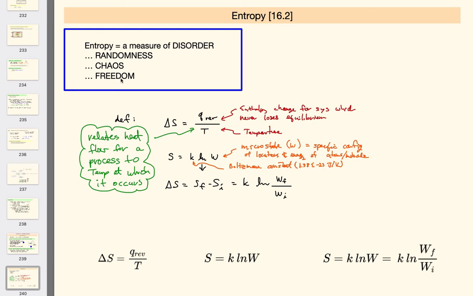Well, what do you mean, freedom? Well, think about the molecules as being in a cage. The molecules were caged in a little bottle, and you open the bottle, and now they can run around anywhere in the universe. That's a whole lot more freedom. It's a jailbreak. So you're in a 6x6 cell, and all of a sudden you can travel anywhere in the world. That's entropy. You got more entropy.